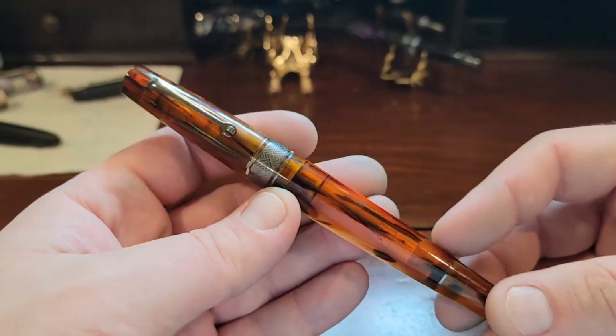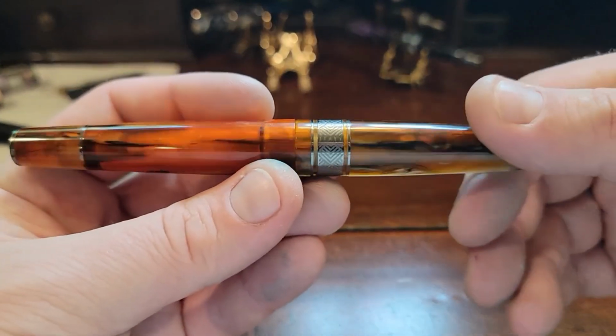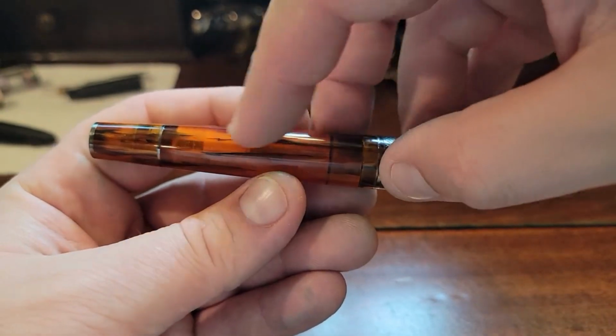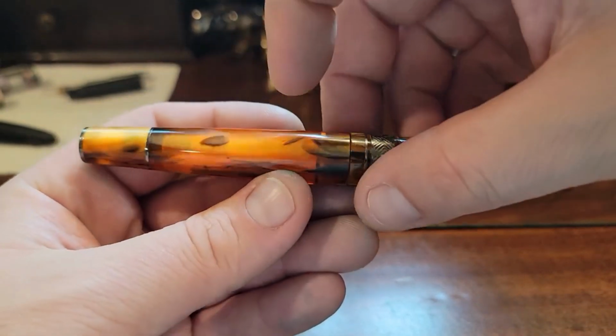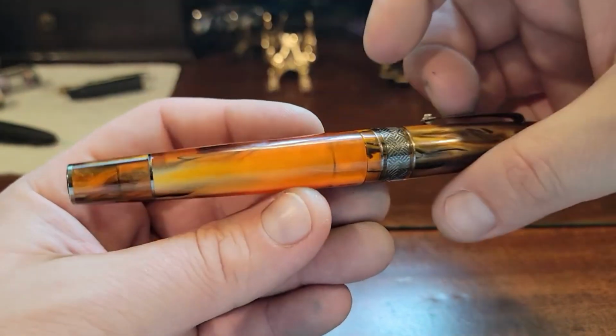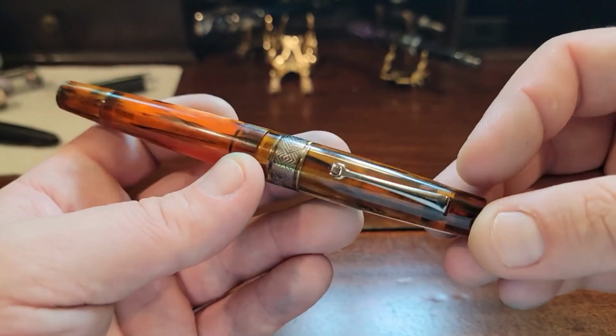However, this one we can take a look at, and it's more of a cat's eye, tiger eye type thing. It's a little bit translucent on that part, but then when you get into this part, there's like a heavy mica powder. I'm assuming it's mica.